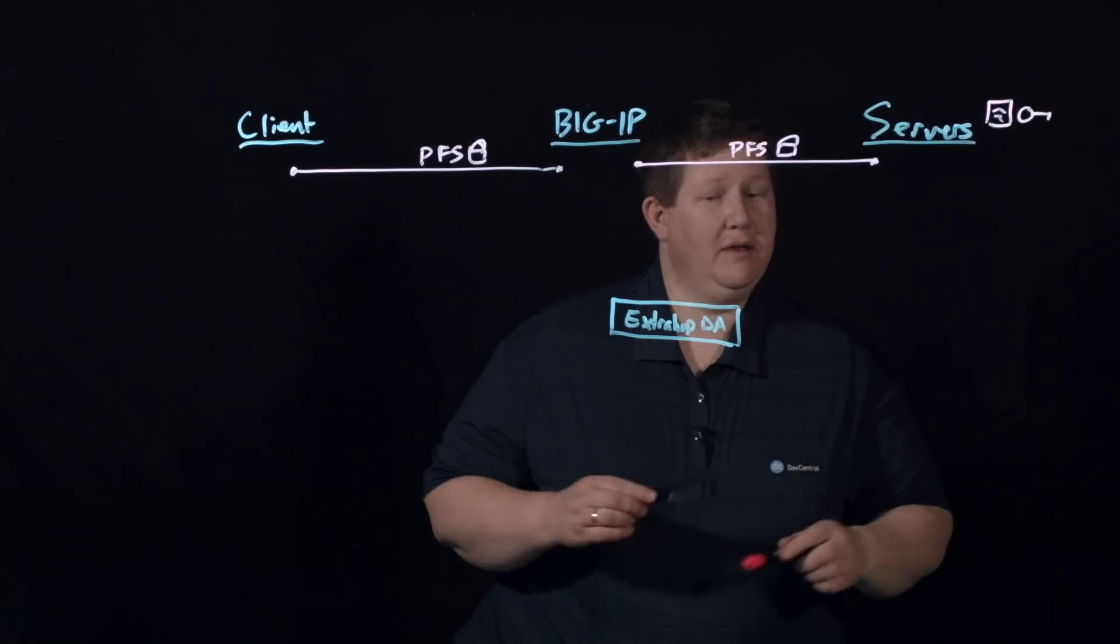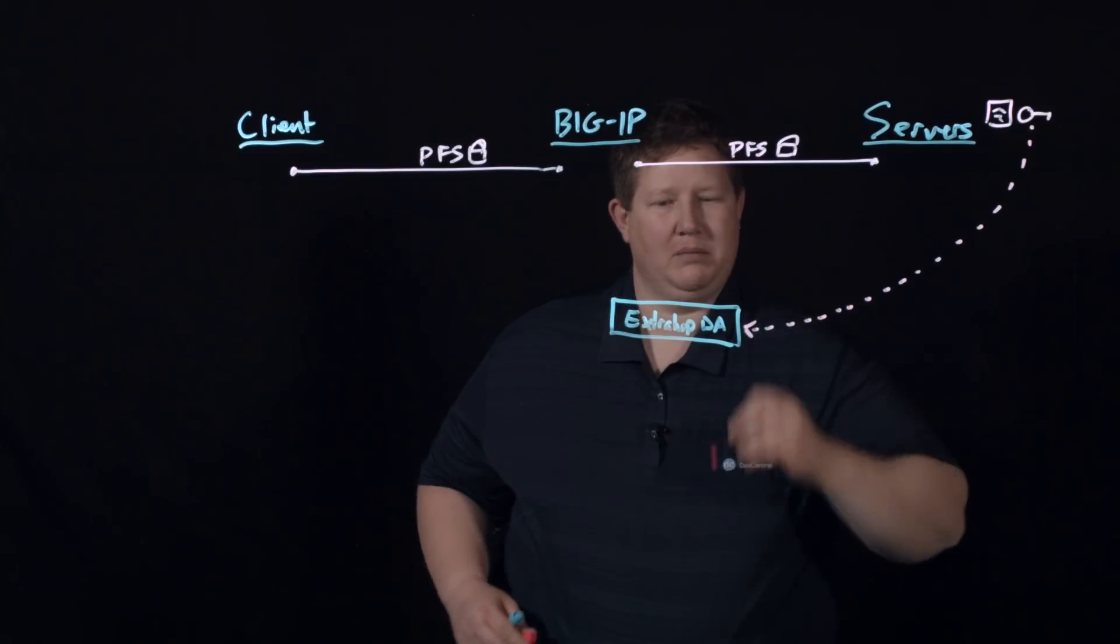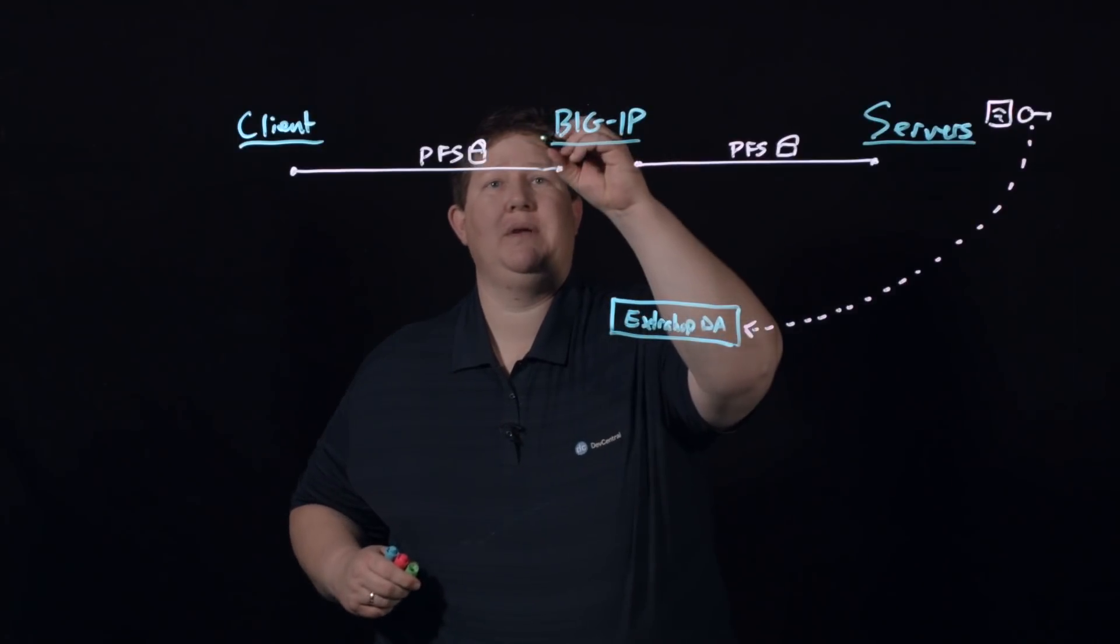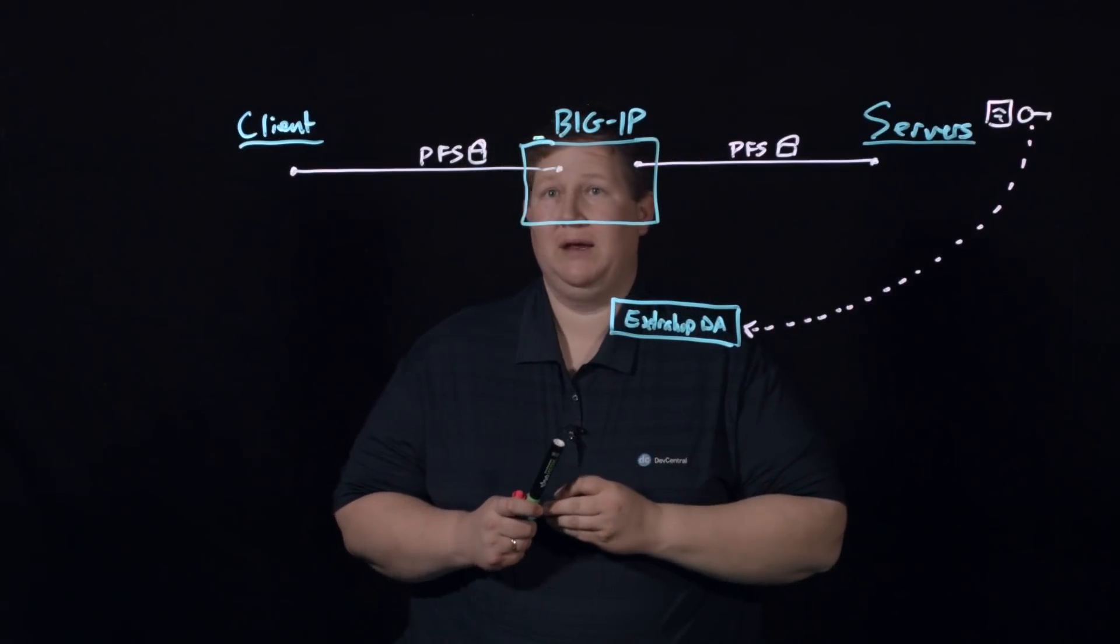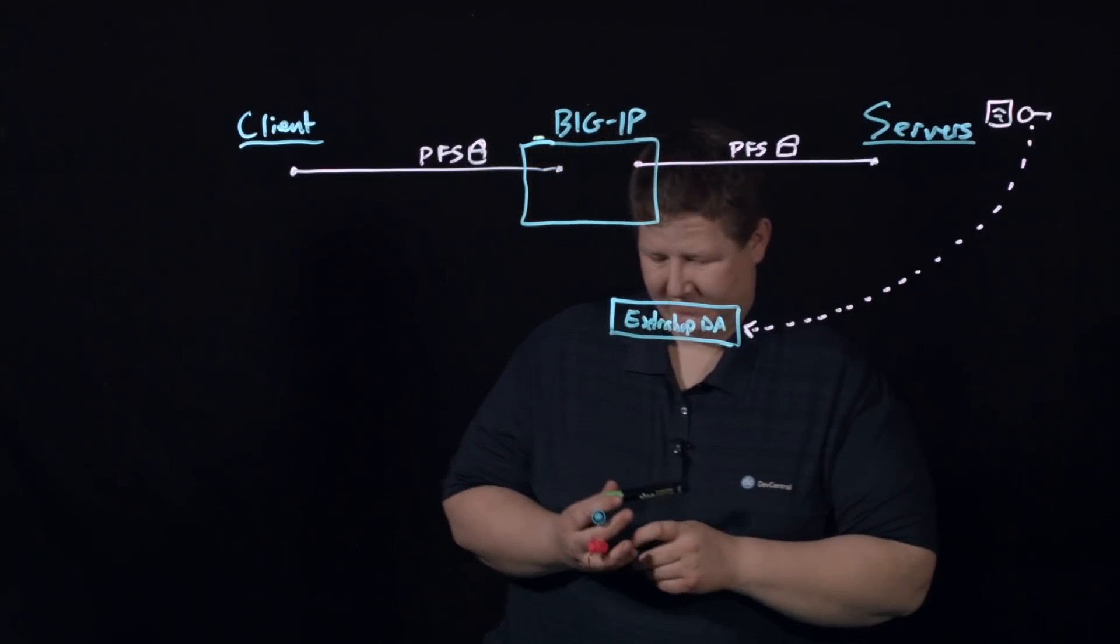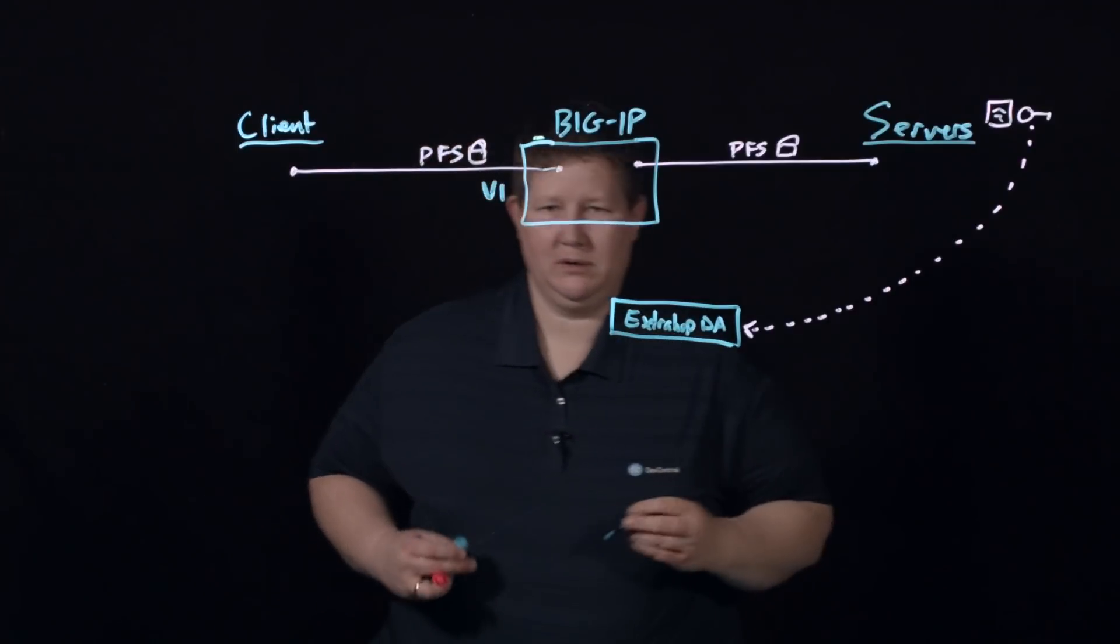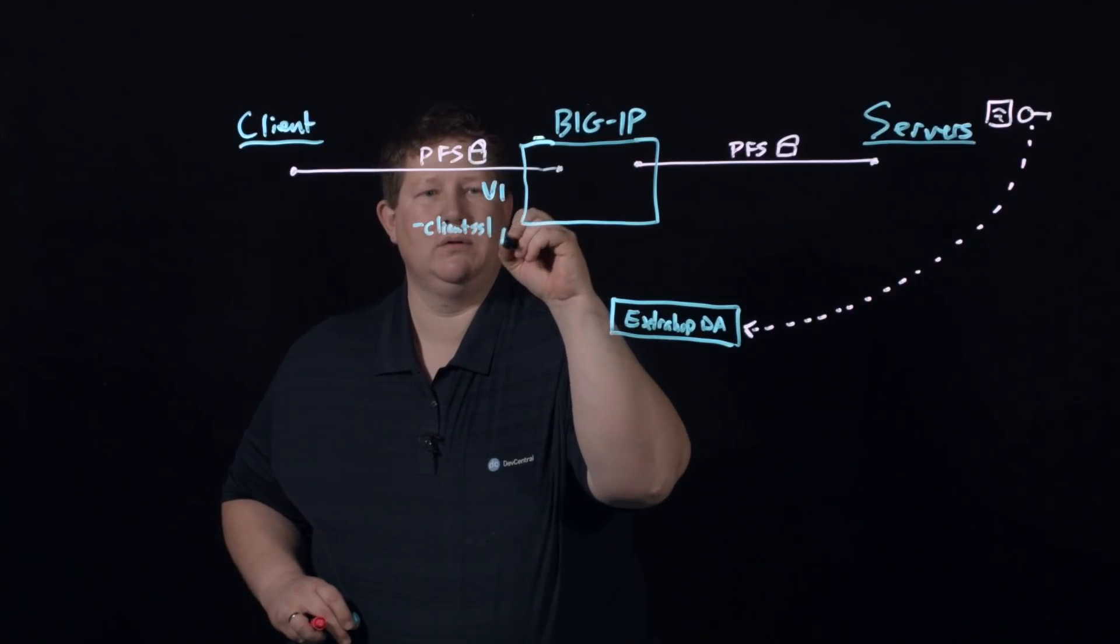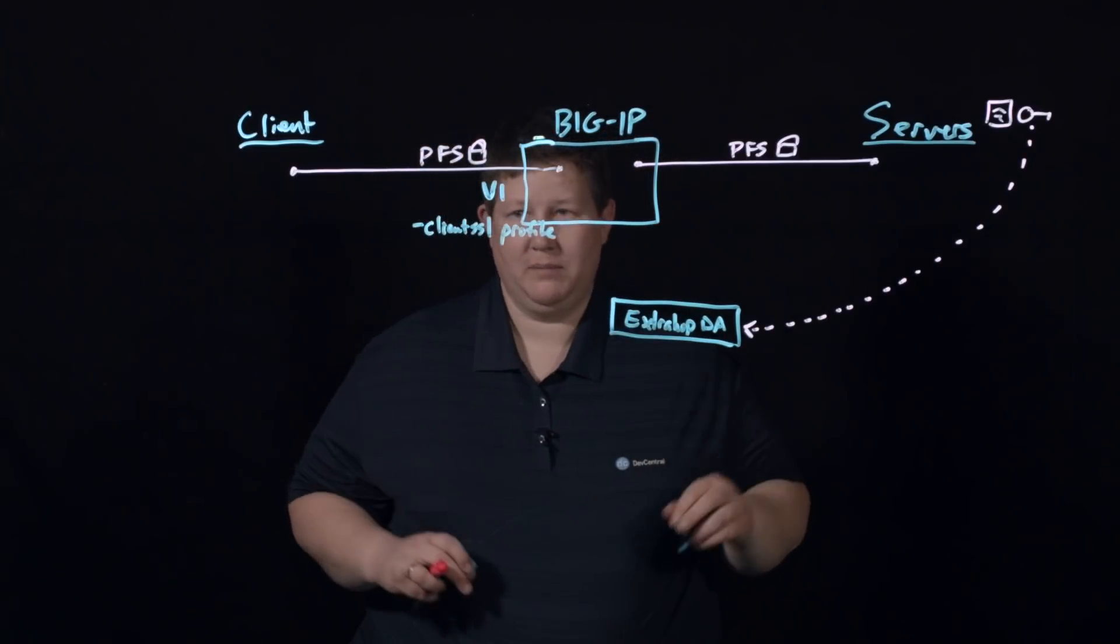What it does is you can copy that key to this appliance. And then with this solution, you take the Big-IP here. We've got our device here and we're terminating SSL here on the Big-IP. And so we have on this external VIP here, we have V1 as the client virtual server. So here we have a client SSL profile for that traffic and supporting only the PFS ciphers.